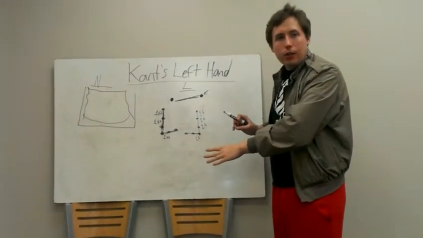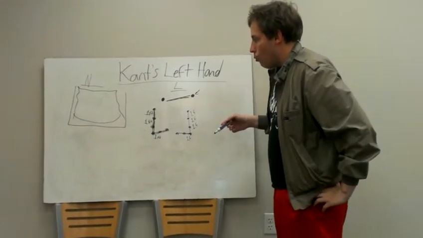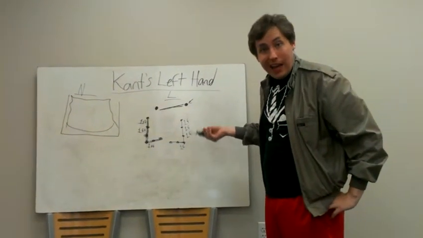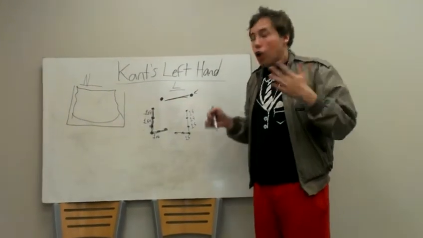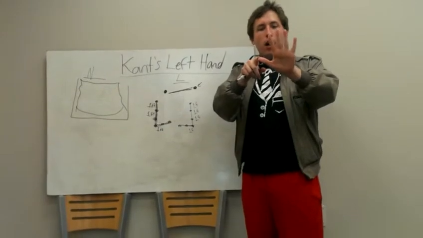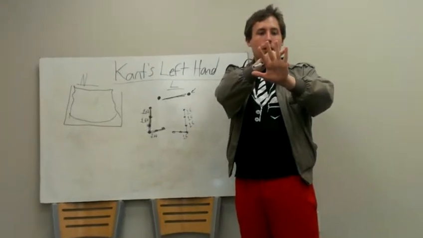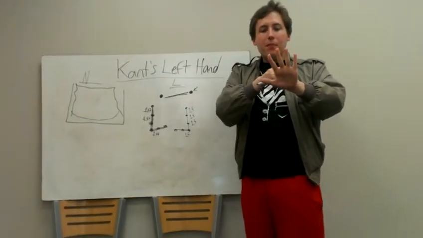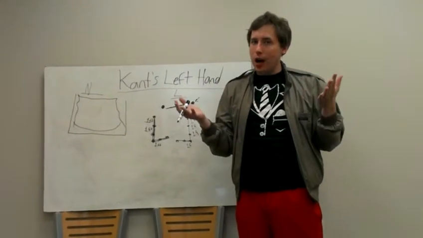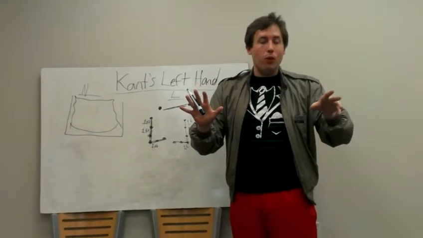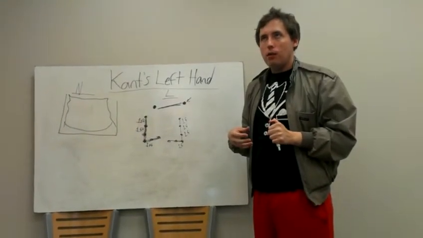Because there is no left and right in a universe, in Leibniz's universe. So then, if these are identical objects, I mean, we know they're not, but according to this account, they would have to be. So that's what Kant is saying with his left hand. He's saying, according to this account of the universe, where all we're doing is, this is about this far from this finger, and this far from this finger, and this far from this finger, and it goes out this way. If that's all space is, then our hands should be identical things, but they're not. There's clearly a difference. Namely, one's my left and one's my right. And that's what Leibniz's account can't really grasp.